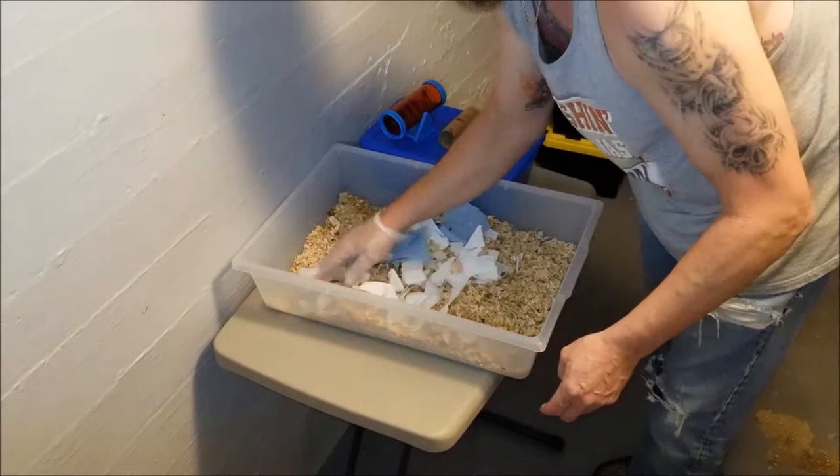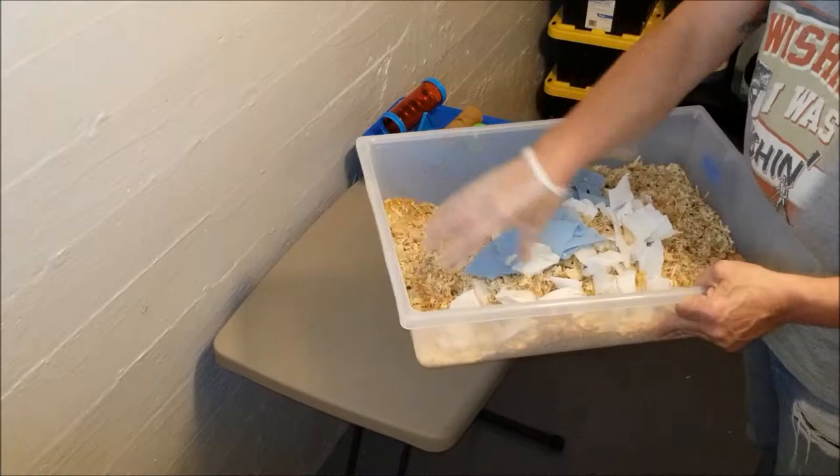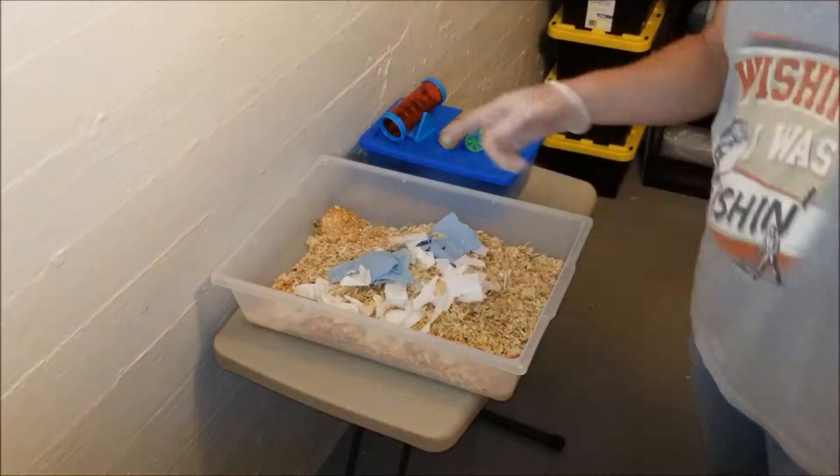See, on this one, this corner right here is wet. I know that this is the back right corner, so a lot of their pellets accumulate up there instead of just in the front and the back, not as many in the middle, because I know they're all peeing back there. It's crazy how they do that. But I'm going to pause this. I'm going to take this, go dump it, clean it off with soap and water, and I'll be back to disinfect it, and we'll get it filled right back up.